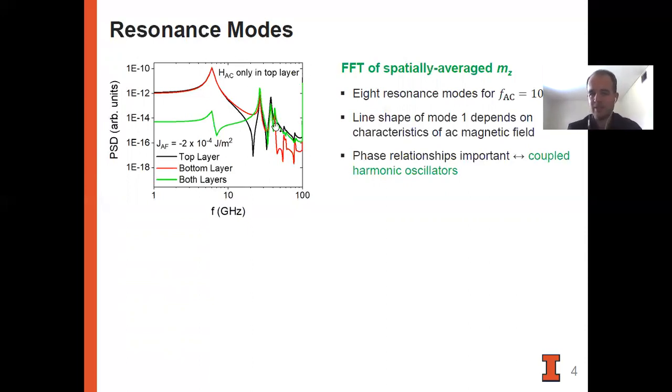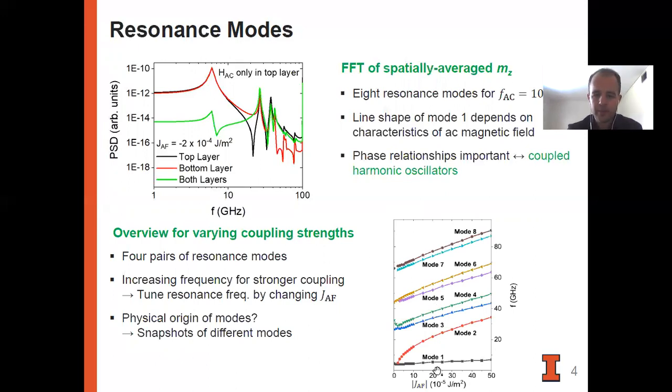Because there is some interaction between the different modes going on, as you would expect it for a coupled harmonic oscillator system, which is basically the case here because we have the two Skyrmions which are performing this breathing motion, and this is definitely coupled due to the antiferromagnetic coupling we have here between the layers. Okay, so as I said, in total we have 8 different resonance modes.